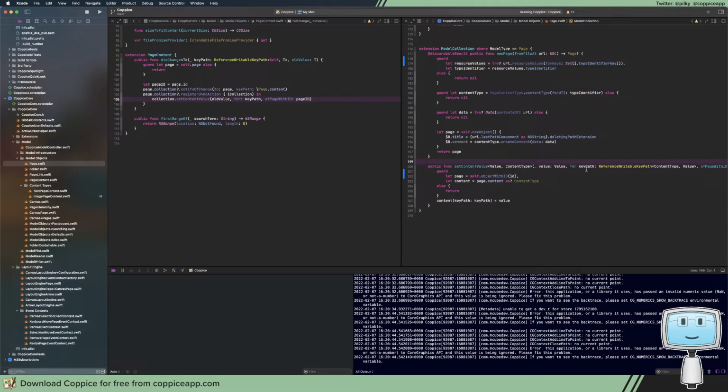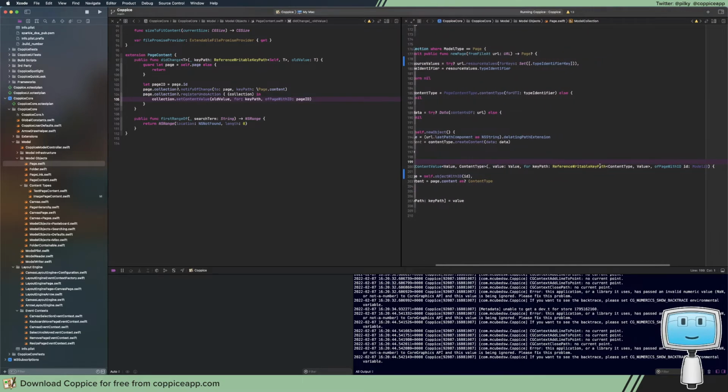So the set content value, the redo action automatically happens as part of the undo action.